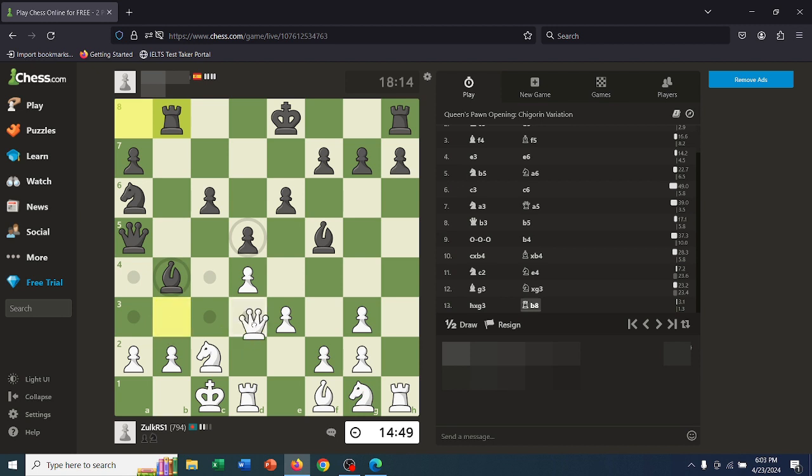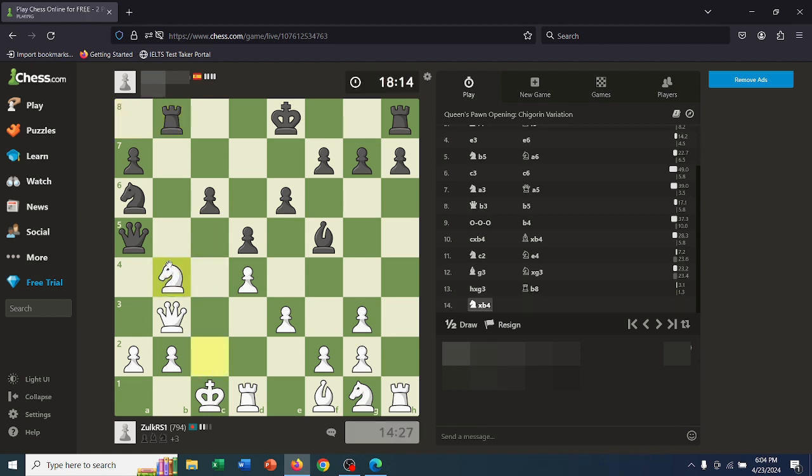I have to move my queen. I just have to move my queen here. I guess I can do this, takes, then move queen here. No, then move queen here. I think I like that idea. So takes, then takes.